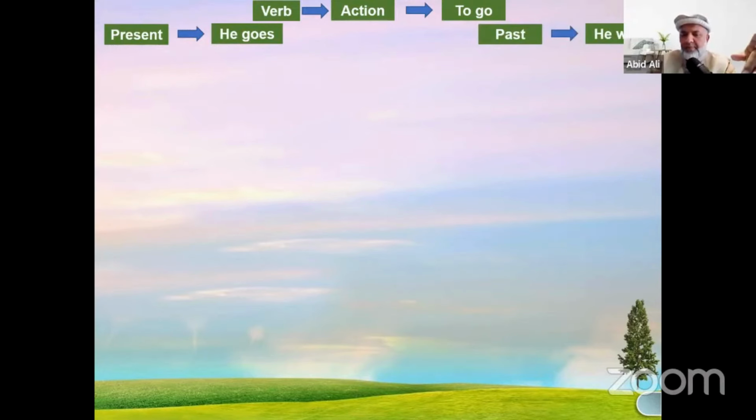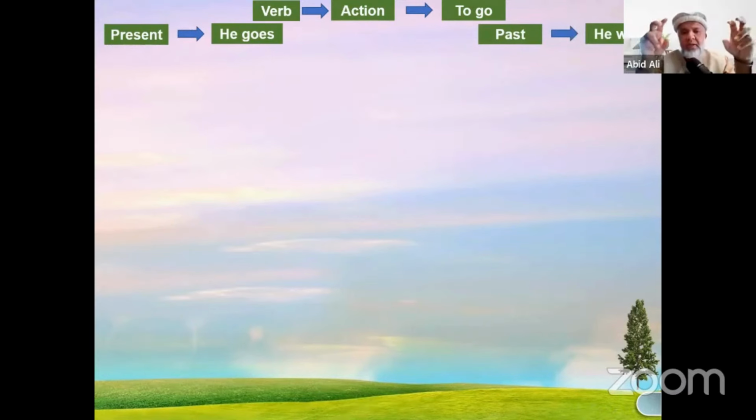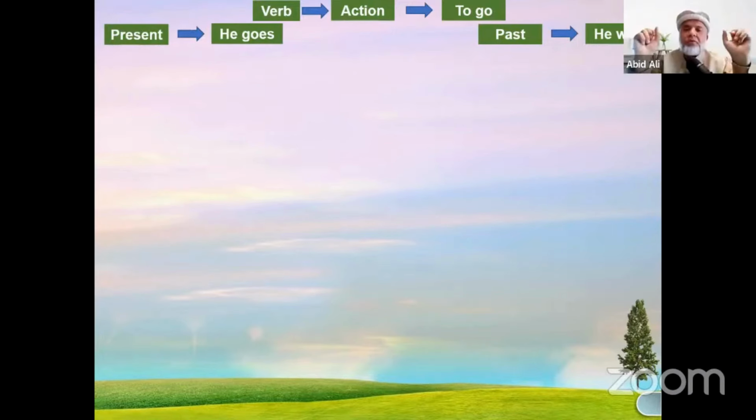Agree? Okay. So this is all we need to learn in the Arabic language, that how do we deal with this? And I'm going to show you this before I delve into the Arabic. I want to show you this in English. How many pronouns we just looked at? 14, right? We looked at 14 pronouns. So I can describe this action of going in 14 different ways.